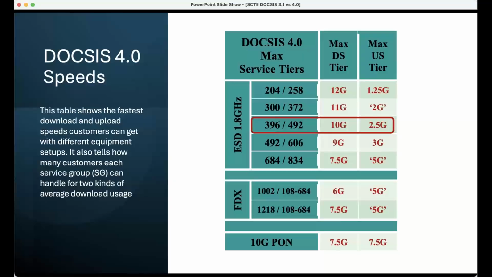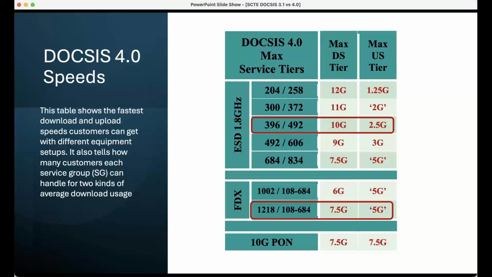Industry leaders predict that the most common diplex filter split we'll be looking at is the 396/492, because that gives us a 10 gigabit per second downstream and a 2.5 gigabit per second upstream. On the FDX side, the full duplex DOCSIS that Comcast looks at, we have a 7.5 gigabit per second downstream and a 5 gigabit per second upstream.